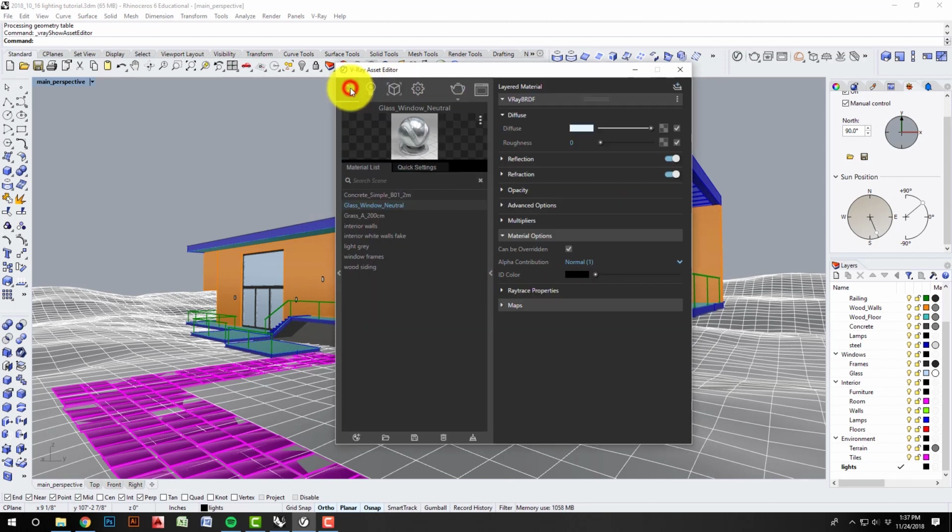I'm going to go into my materials real quick. There is one material that I don't want to override, and that's going to be my glass, and we'll see why once we get to the HDRI. But if you go into whatever you're working in, go to your glass file, and if you don't have one made, now would be the time to build one. And again, you can see the tutorial on creating materials for more help with that. But for this tutorial, the glass is already in here.